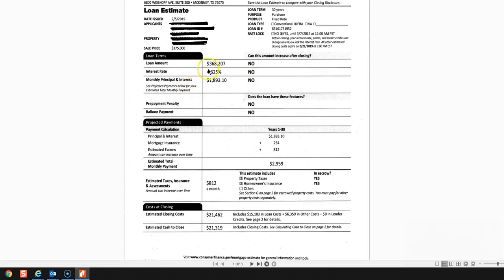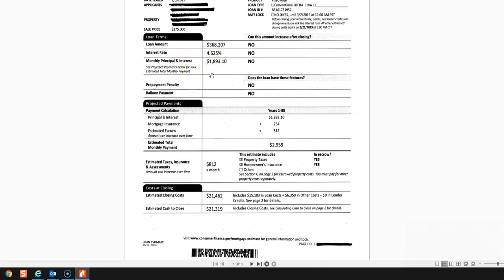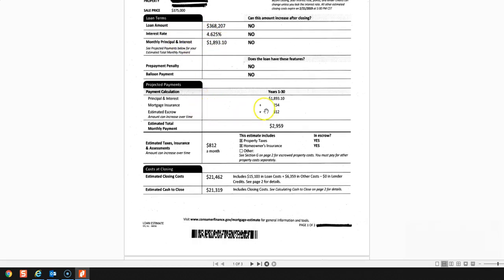Next, you have your loan amount. Now, the FHA, typically the minimum down payment's 3.5%, but then the FHA has a funding fee that gets added to the loan amount and financed. Like this loan amount is closer to 98% of the 375 because it includes the funding fee. So you'll have a loan amount, the interest rate, and then you'll have the principal and interest payment. Then down here on an FHA loan, you're going to have a mortgage insurance premium.